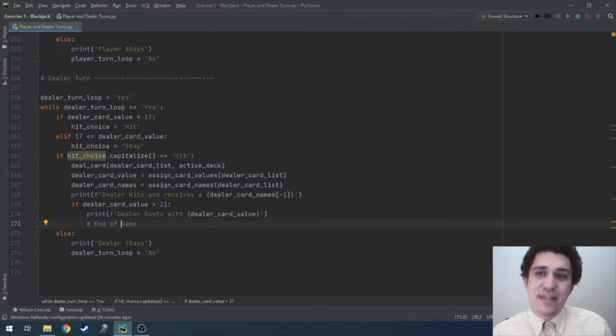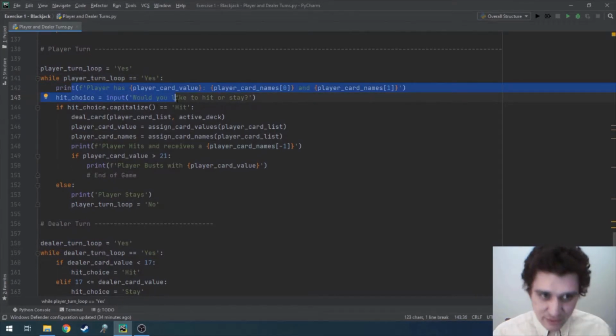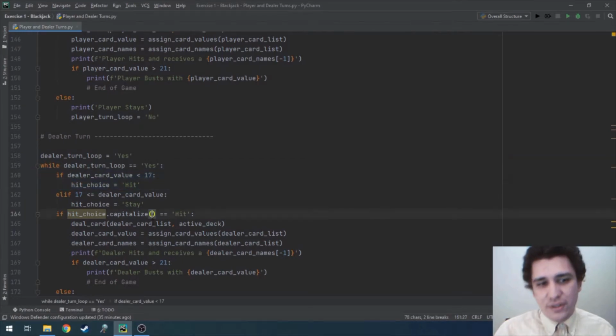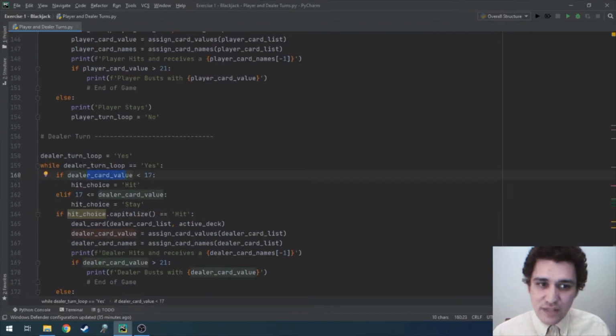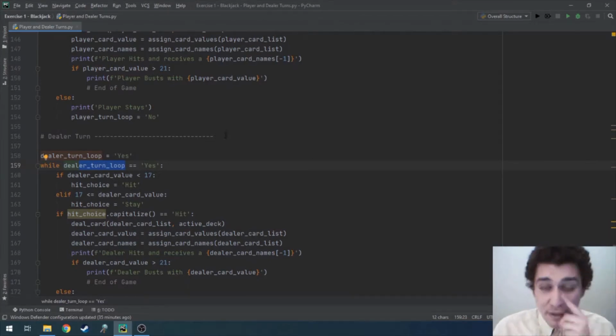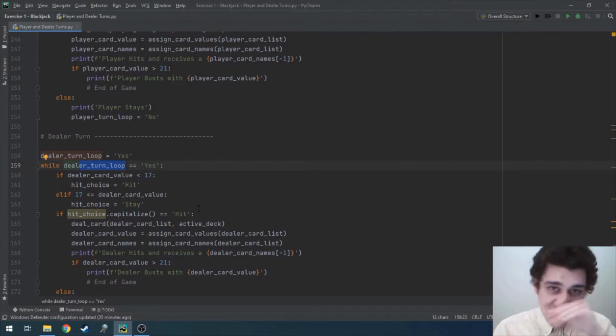One last thing that I'd like to add in that's different about the dealer versus the player. The player's turn is broken up by prompting the player for certain actions. Each time that it asks, would you like to hit or stay, the program pauses and waits for input. With the dealer's turn, though, everything just automatically goes based on what the dealer card value is and what the value of dealer turn loop is. So if they hit 4 times, it's all going to be flying up the screen, and it's not as entertaining for the player.